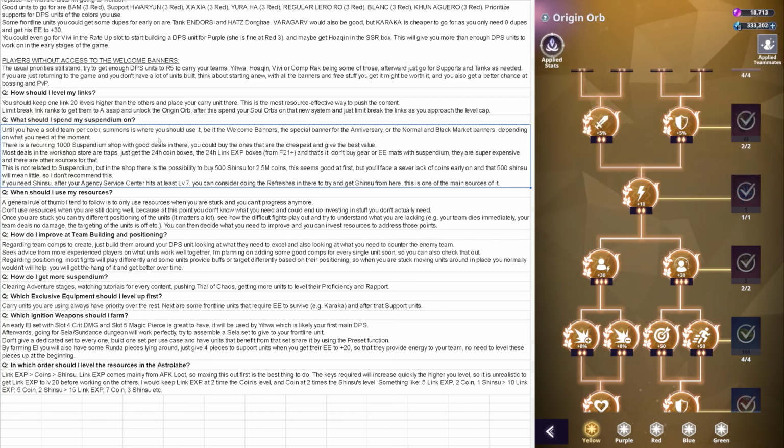There is one shop that is kind of recurring. It should be monthly, but I'm not 100% sure. That is the 1000 suspendium shop. In there are deals that all cost 1000 each. And there are some for most of the resources we have in the game, and there are like two for each. One will have a better value because you will get more pieces, or yeah, more resources for 1000 suspendium, but you can buy them a very small amount of times.